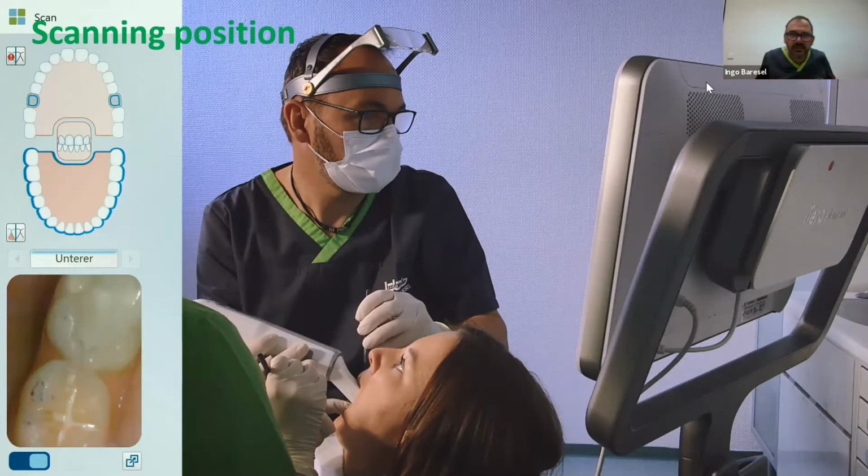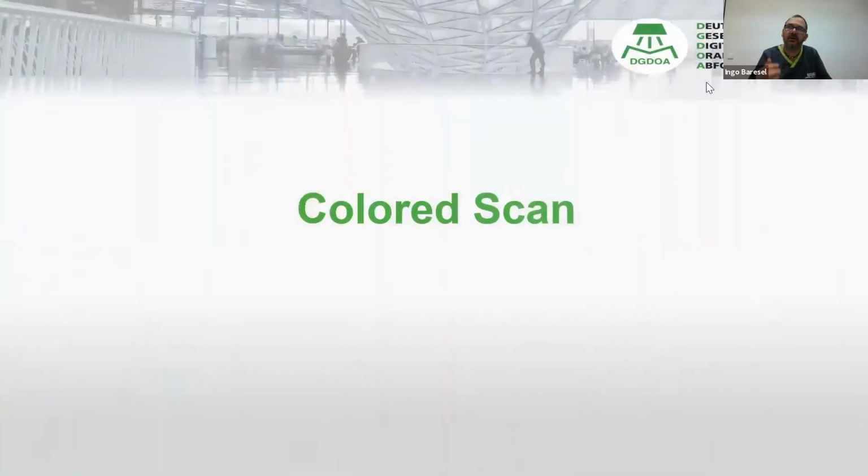So what is the difference? Why is it necessary to have settings to choose this? Because look at this little window. I told you at the beginning, I'm just looking at this little window when scanning. But if you want to sit in front of or behind the patient, you have to be able to mirror this window. Otherwise, your scanner moves to the right and the picture moves to the left. And this is working like with a mirror, and this is not very helpful. So you have to have settings if you want to choose the position you like. Otherwise, you're always forced to sit in front of the patient.